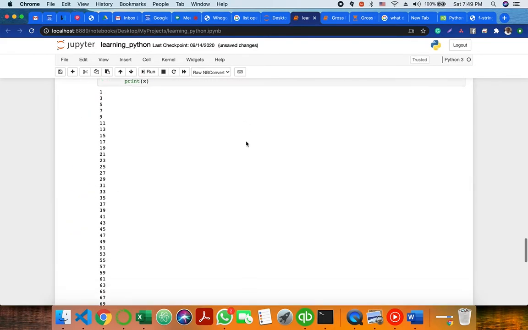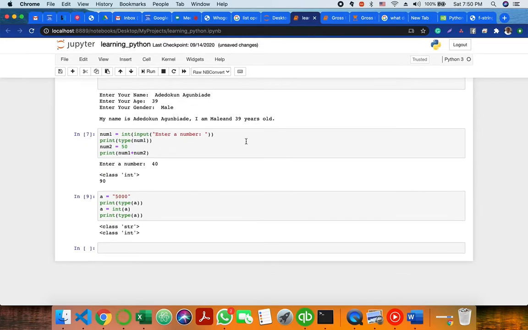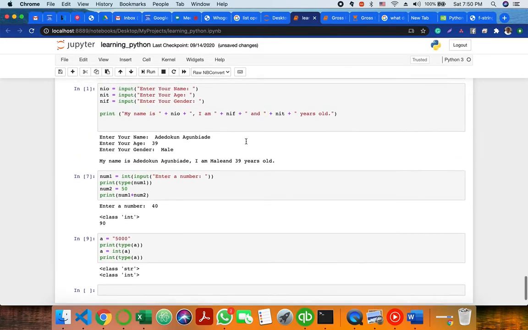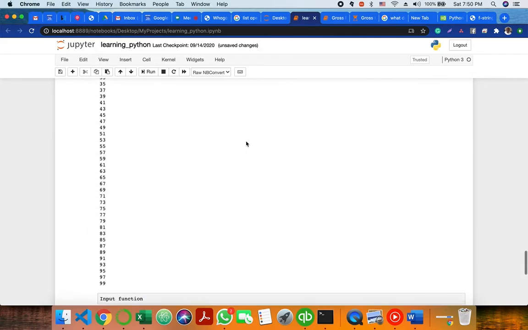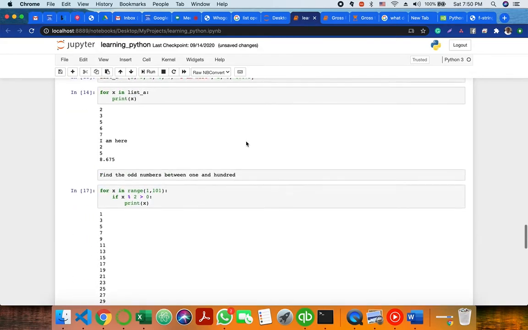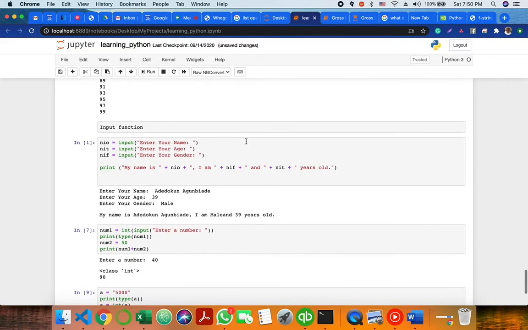Now the last time we met, we looked at loops. We looked at for loop. Now let's look at while loop. We have two loops in Python. In other languages we have about three: for, while, then switch. In Python we have only two, for and while. But there's a way we can use a switch statement, and I will also explain that.